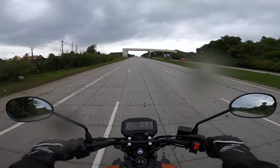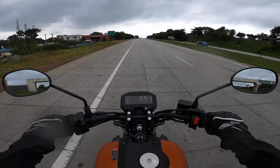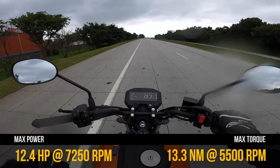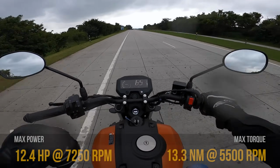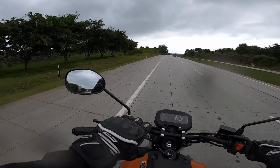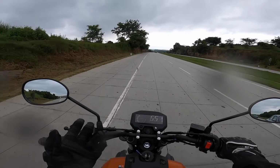Alright, coming back to the point, to talk about the engine, this is the same engine that you see on the FZS. So it's all about the mid-range punch. Bottom end is kind of okay, mid-range is really nice, it has that grunt over there, and coming on to the top end, it actually fades a lot. So the easy, comfortable speed on this motorcycle will be something like 70 to 80 on this kind of an open highway.